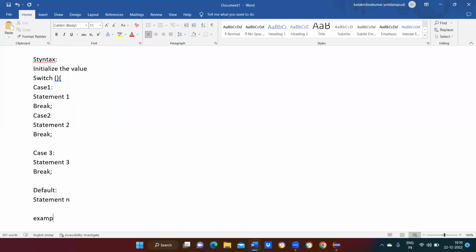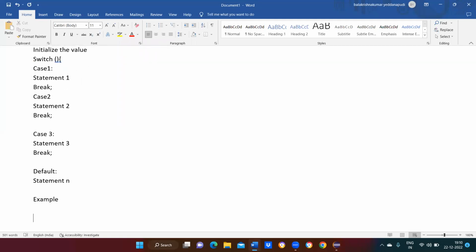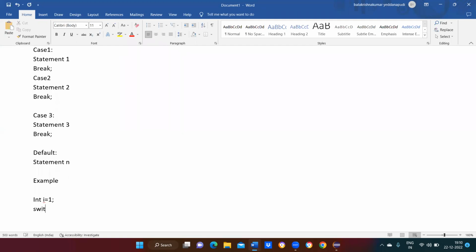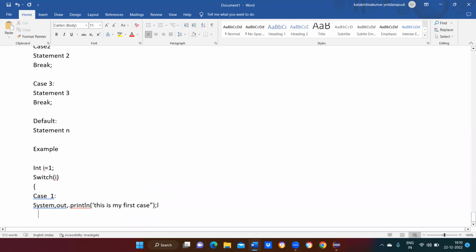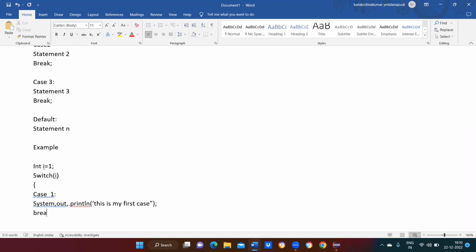If you go with an example, integer i equal to 1, switch i. Under that, I'm going to use case 1, System.out.println this is my first case, and after that I use break.